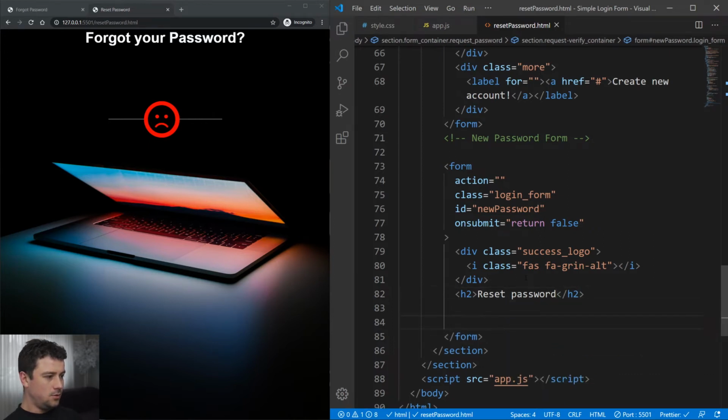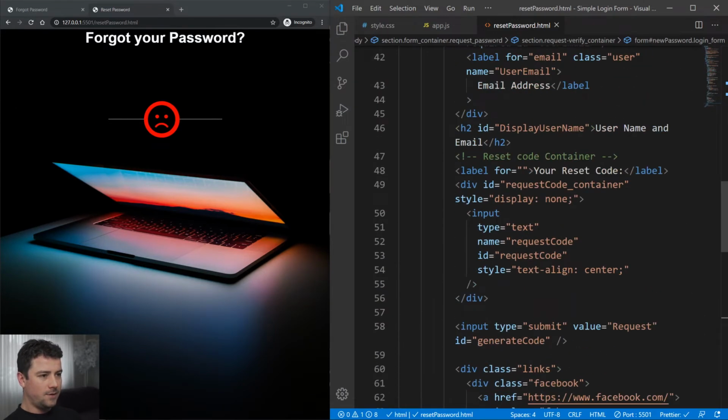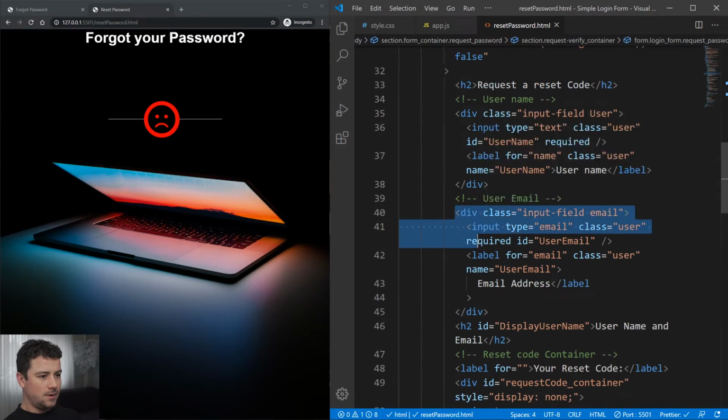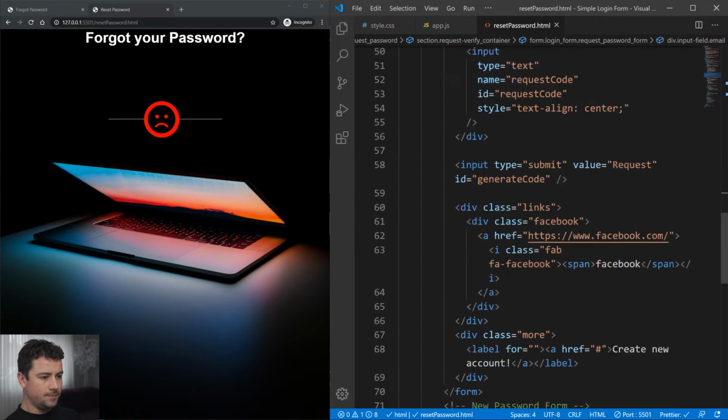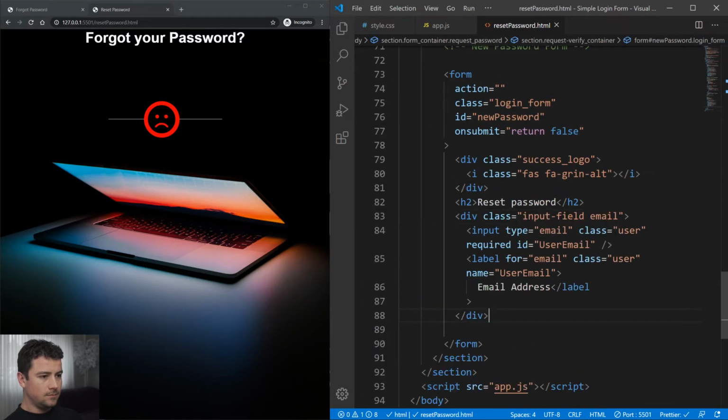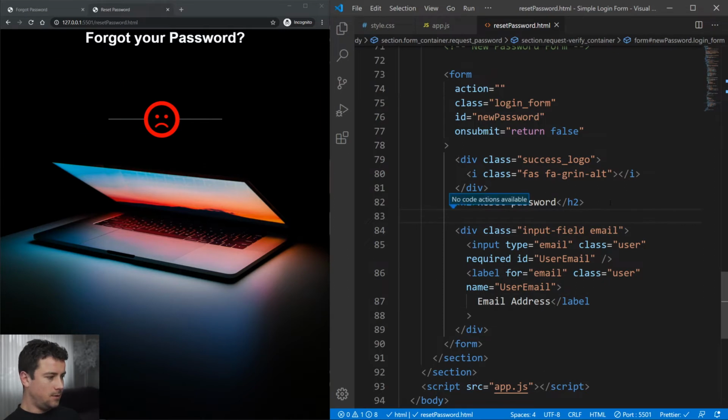Underneath our h2, we'll now create another div. Actually, these are then the input text from above here. So I could just copy them from here till here. And let me just quickly comment this out. So this would be the reset code input.